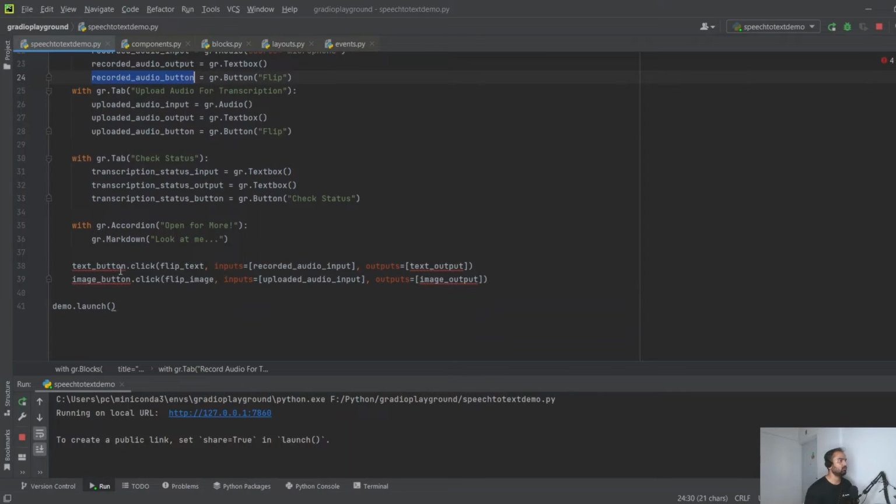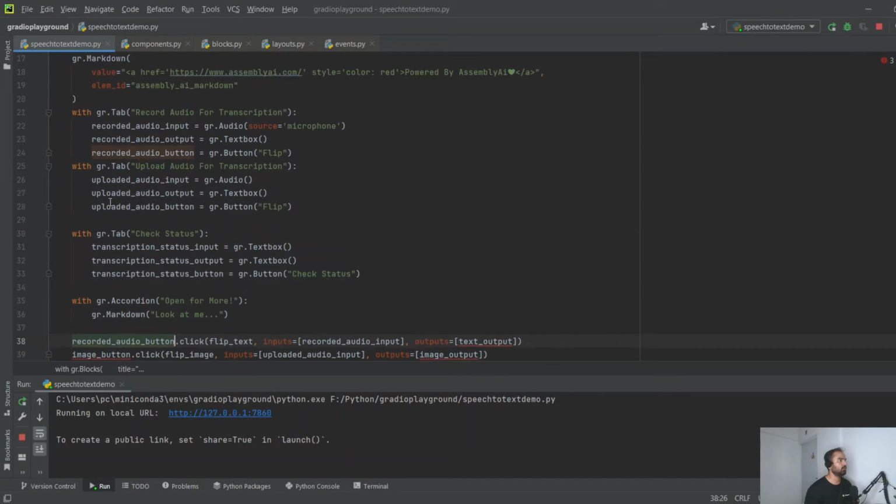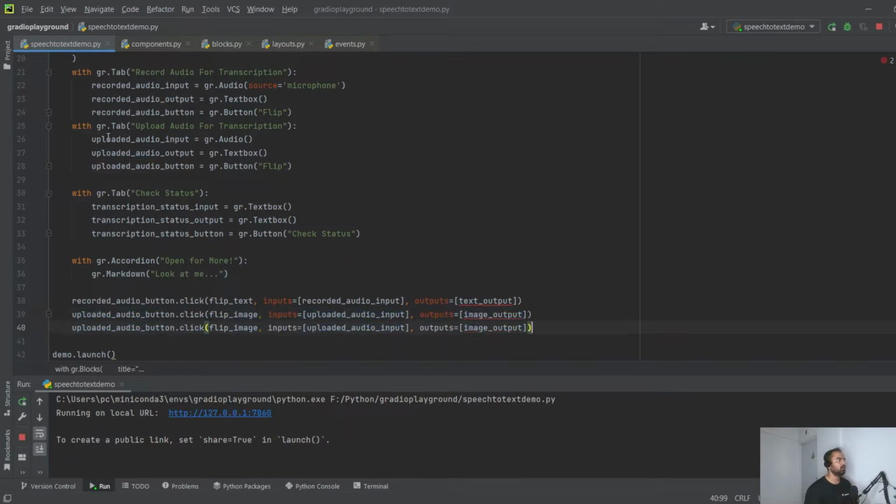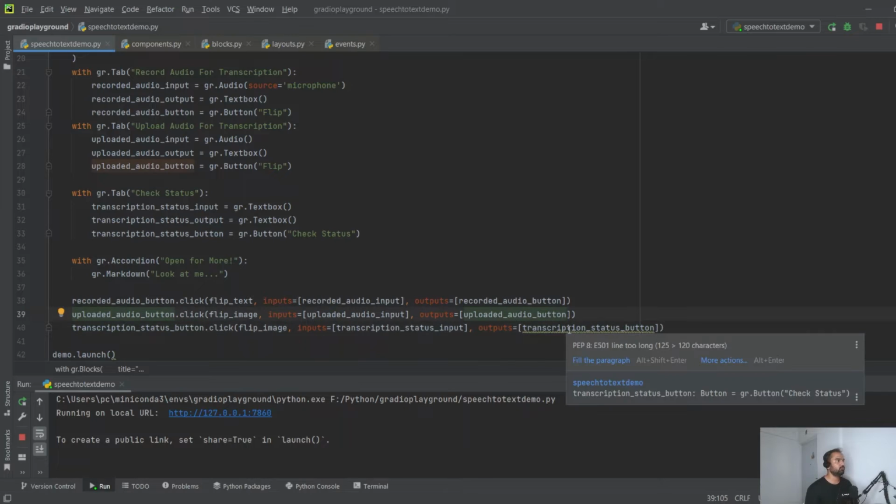We need to change here as well, and here as well. The output also needs to change here: recorded audio, uploaded audio, and transcription status button, and this needs to be transcription status input. We'll talk about this later, but transcription status button, I think this is okay.